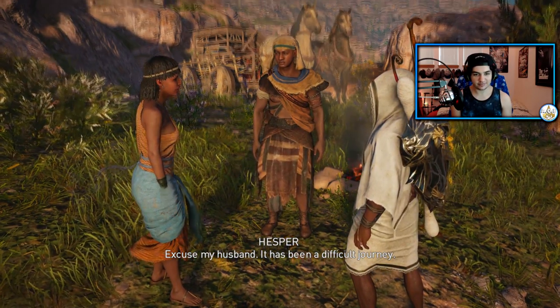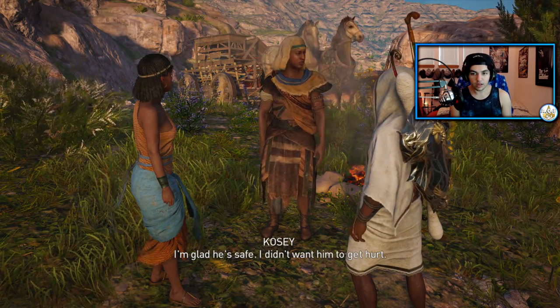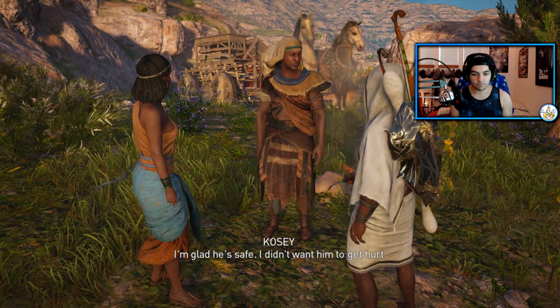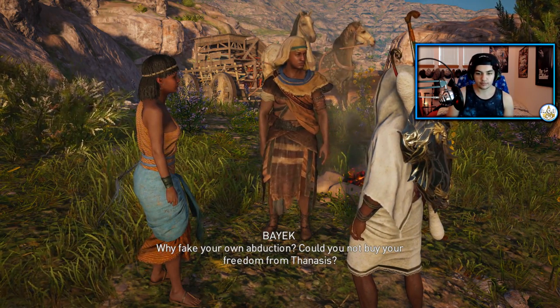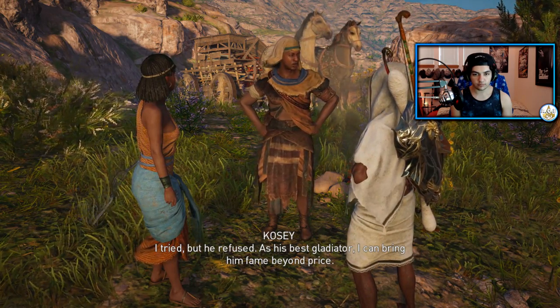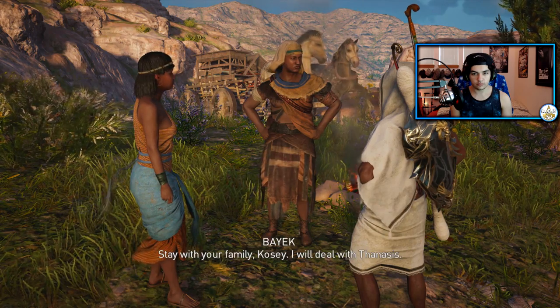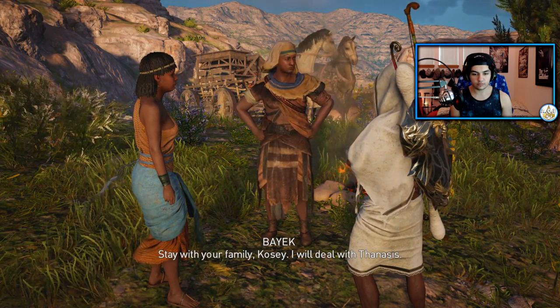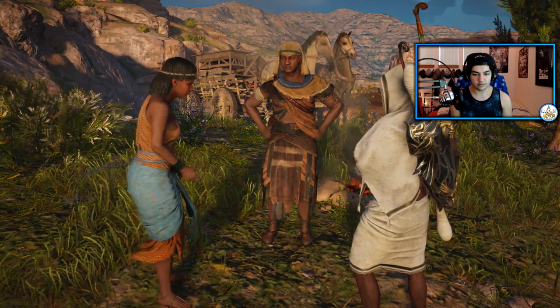It has been a difficult journey. Wamukota told me what happened. I'm glad he's safe. I didn't want him to get hurt. Why fake your own abduction? Could you not buy your freedom from Thanasis? I tried, but he refused. As his best gladiator, I can bring him fame beyond price. Stay with your family, Koze. I will deal with Thanasis.